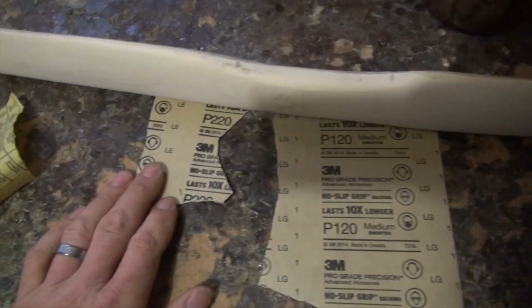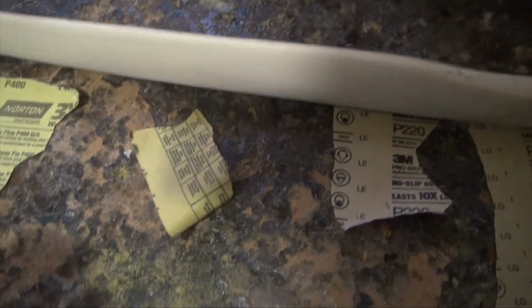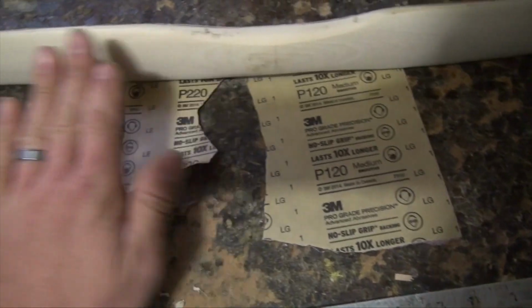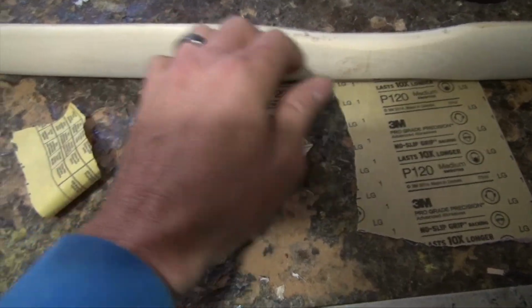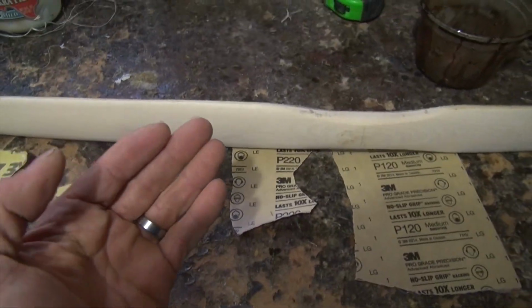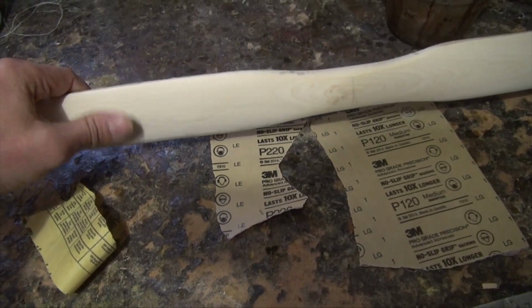Start with 120 grit, go to 220, 320, 400. Give it a good shine. In between all the coats of sanding with the grain, I'm gonna wet it down with a damp cloth, and that should raise the grain up to make a smoother finish from the sanding.